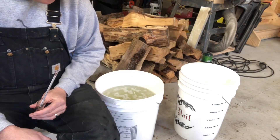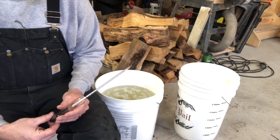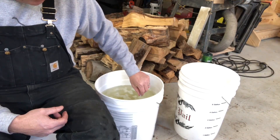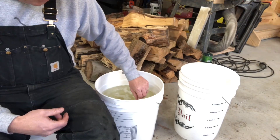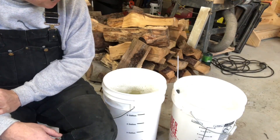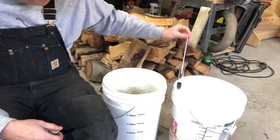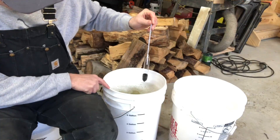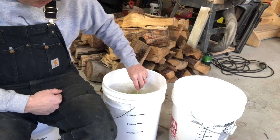Anyway, this is the liquid sap that I collected and separated from the ice, and we'll take a real-time measurement. Let's put the hydrometer in there and see what we get. I'll give you a closer view. One thing I miss about my old hydrometer — it only went up to eight Brix but it was a lot shorter. This one I had to change buckets because even though they're the same volume, this bucket has a smaller diameter so the hydrometer can float more freely.